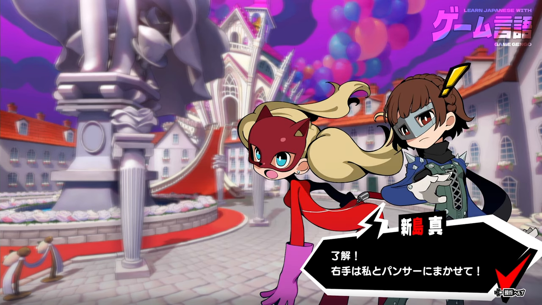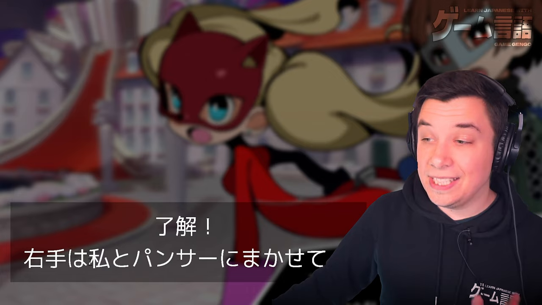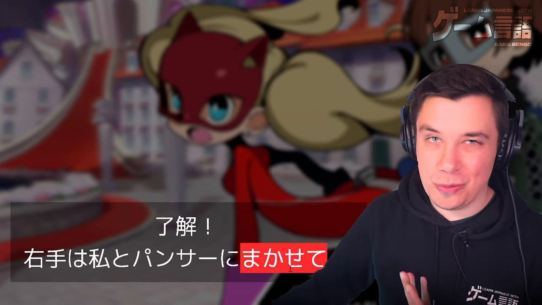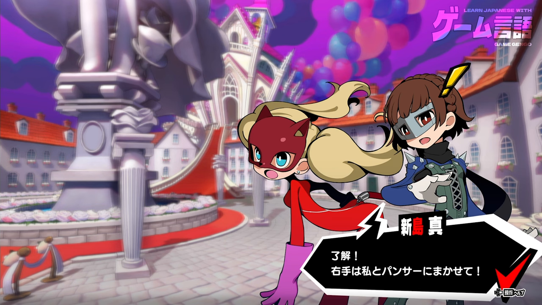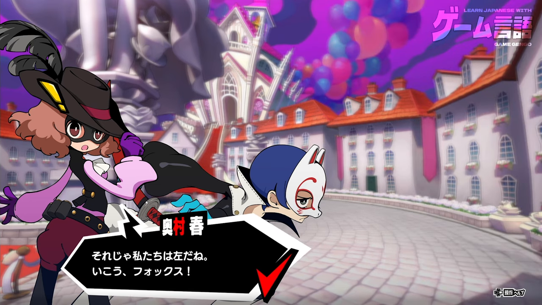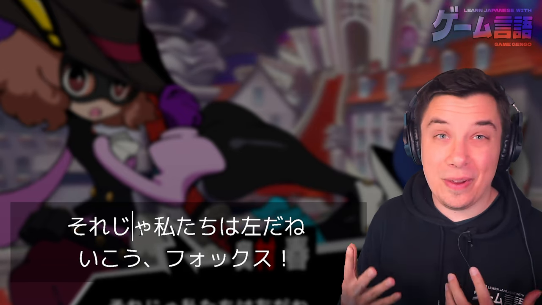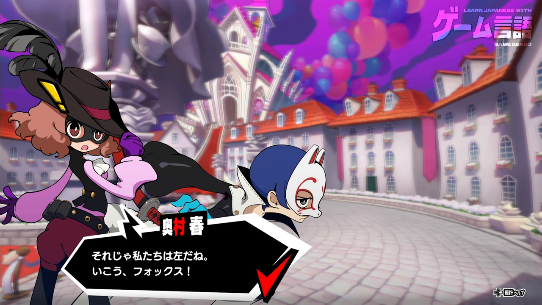了解. Roger. 右手は, as for the right hand, 私とパンサーに任せて. Now, Panther is the nickname for the girl in the red. Leave it to us. So, as for the right-hand side, leave it to us. それじゃあ, well then, 私たちは, as for us, 左だね. We're the left, huh? 行こう, let's go, Fox.